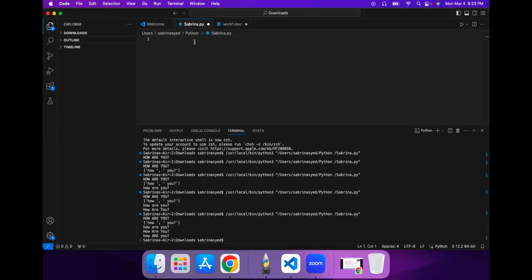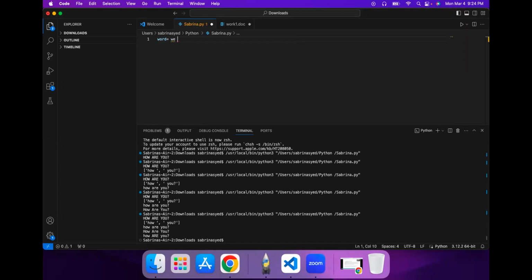The variable is like word. You can create any variable.